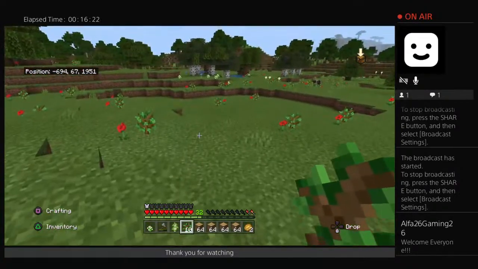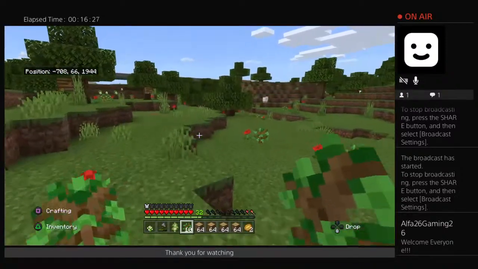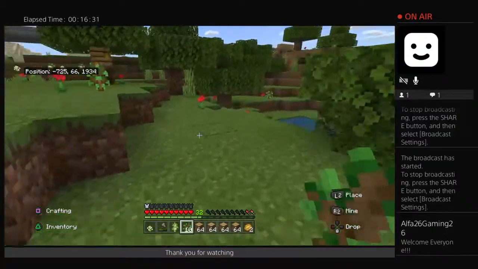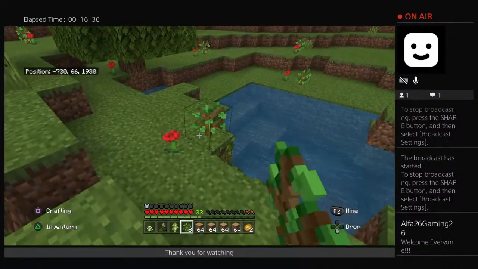See if there's any trees in particular that work out a little bit better, or flowers that work out a little bit better. Okay, looks like we need a tree right here. Another tree right here. Very good.